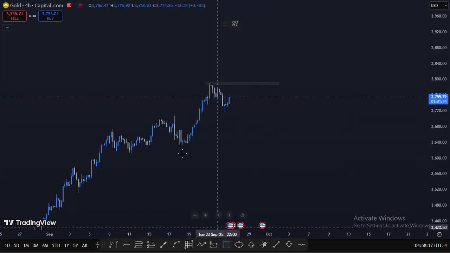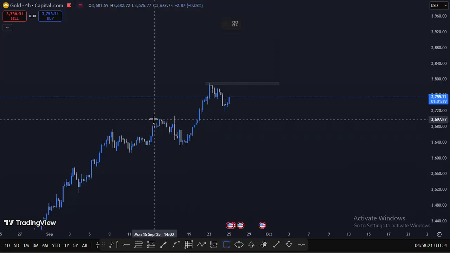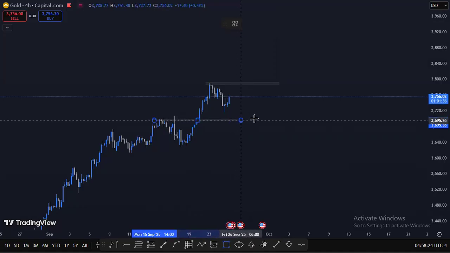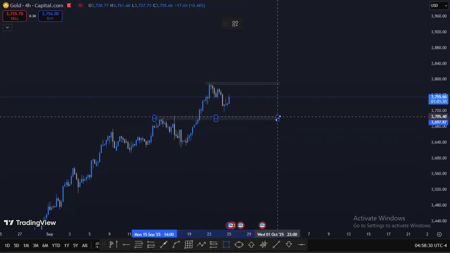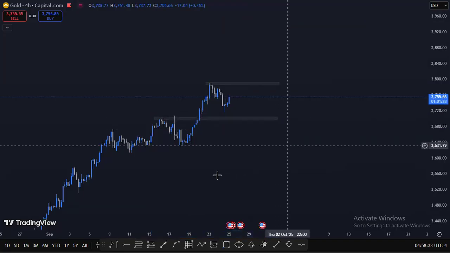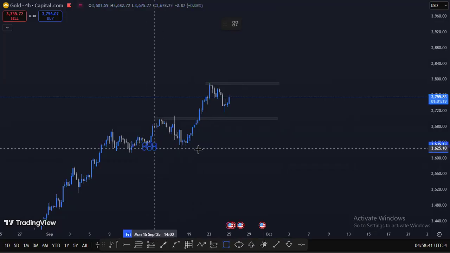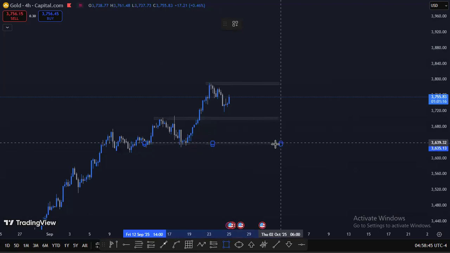Just check where price touched and came back and retested, or you can simply draw your recent swing points or your previous swing points. A swing point is where price reversed before continuing its original trend. For example, here we have a support attached to a swing low.